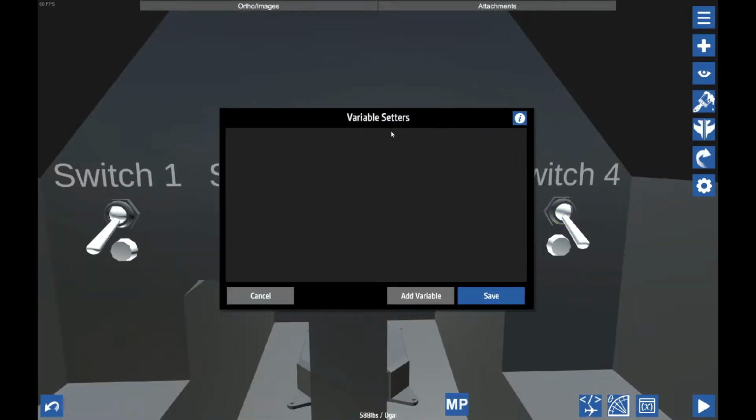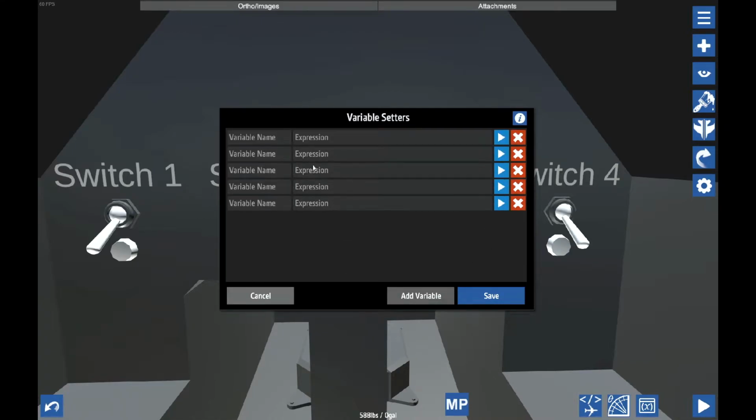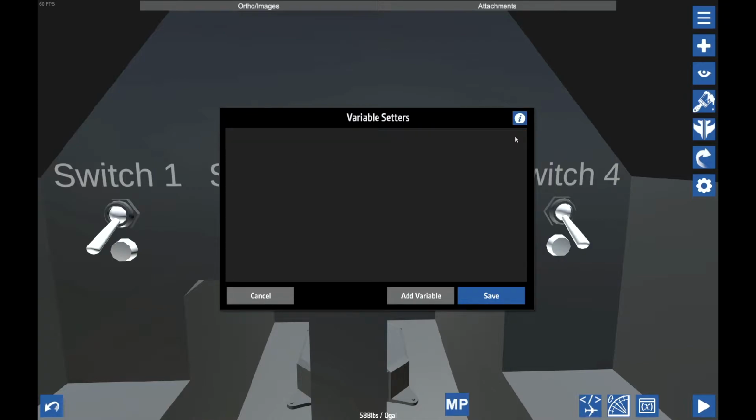So variables, which you can access by this button here, these variable setters. But the first thing you need to know is each line in this panel is not a variable. This is actually a variable setter, and the variable is automatically created if it is referred to in this or any of these buttons or any input. So if you ever write a custom name for a variable, it's automatically created. It is not created in this panel. A variable is automatically created whenever it is referred to.